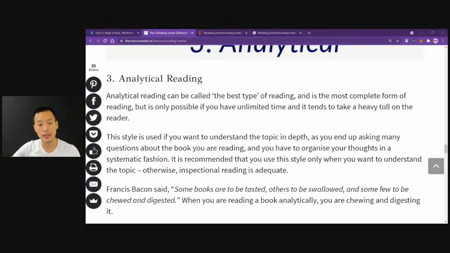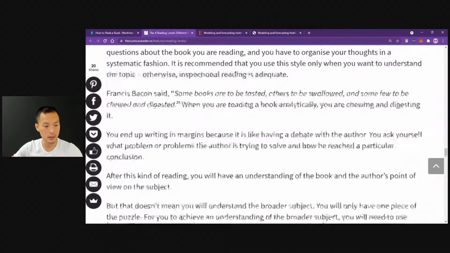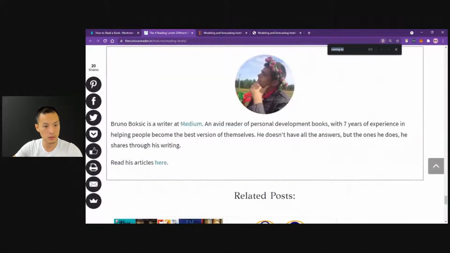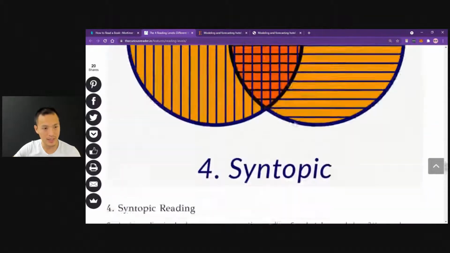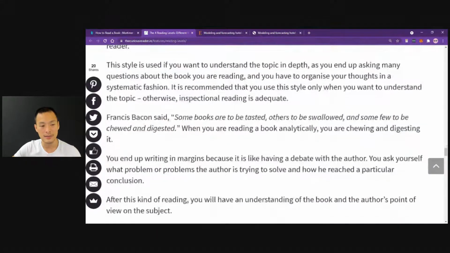All right. So for analytical level reading, the key point, I don't know if they use the same terms, but in the book, How to Read a Book, there is this phrase called coming to terms with the other, right? Coming to terms with the other means that you know exactly what the other is talking about every single time, right? All the time, right? So coming to terms means every time you see a word or an equation or a symbol that you don't understand, you need to understand it, right? Maybe you need to go read some other research papers first before you come back to this one, right?